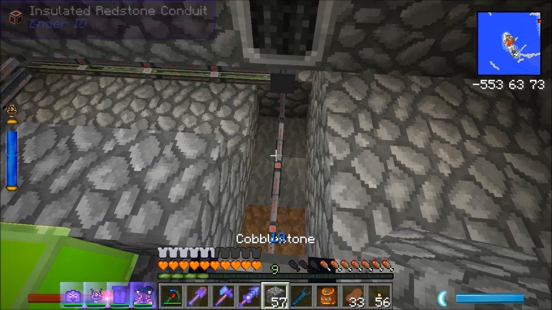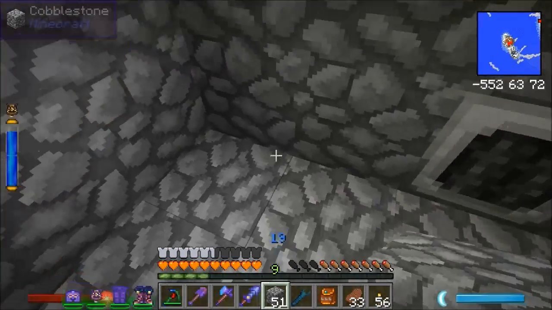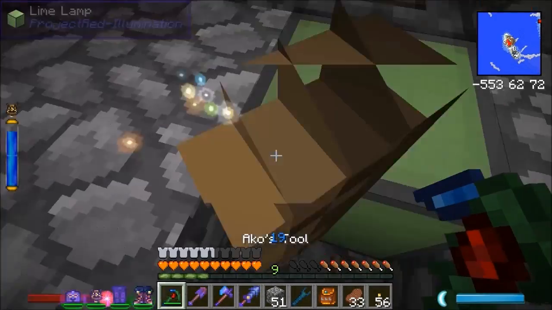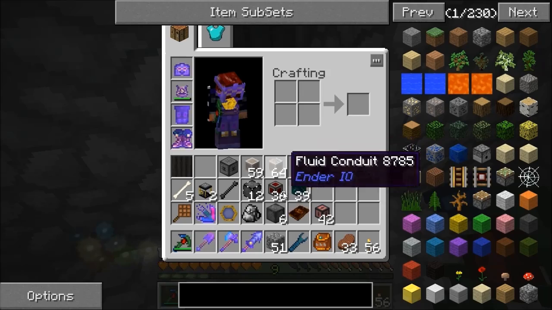So this is the... cover all this up. Just gonna cobble it all in. So if I cut that power now, that should stay cut, and it has. Good. So I need to change. No, this is good. This wants to be dark. So that's all good.